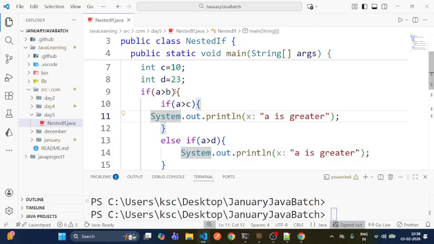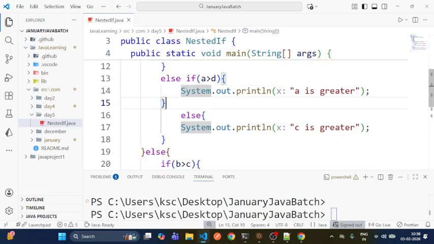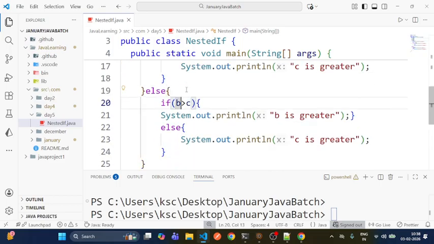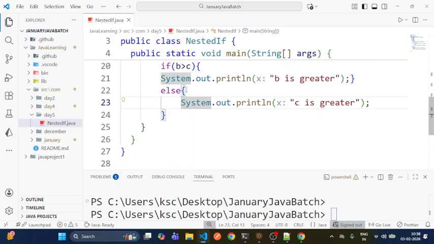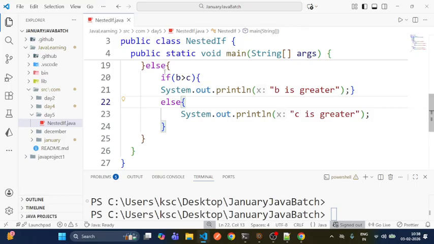A nested if is simply writing one if block of statements under another if block of statements. That is why we call it a nested if condition. This is simple, you have to understand how it will flow.